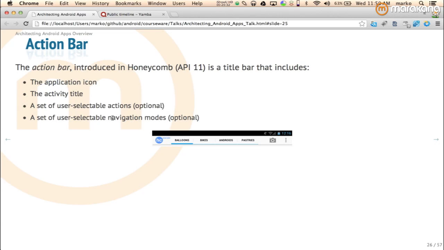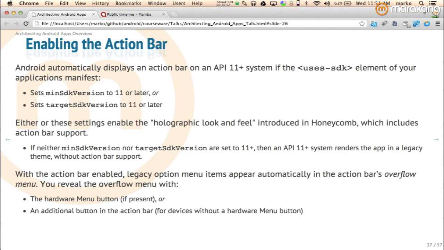So now that we know intents and all that, we can introduce the action bar, which is basically the navigation. The action bar is your glorified menu system. In the old phones, it was hidden behind the physical menu button, if you remember. In the newer devices that don't have buttons, it's the action bar at the top. But from a coding point of view, it's basically the same thing.